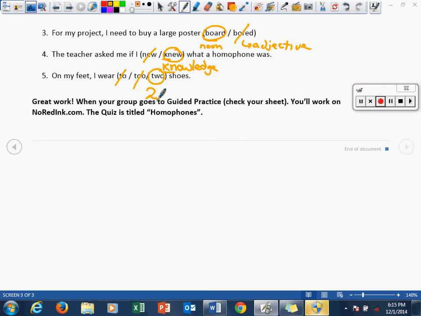And so right now what we're going to do is, depending on what center group you're in, you're going to go either to choice reading, maybe some Wordly Wise, Newsela, or you're going to do your guided practice on NoRedInk. All right? So remember that when you're using the internet, we got to be going only to the websites that we're told. In this instance, NoRedInk, Wordly Wise, or Newsela.